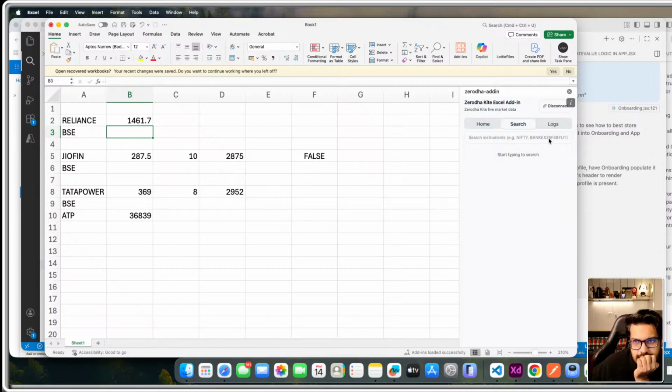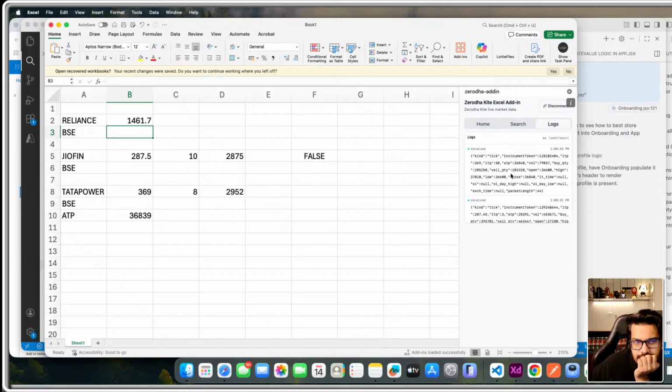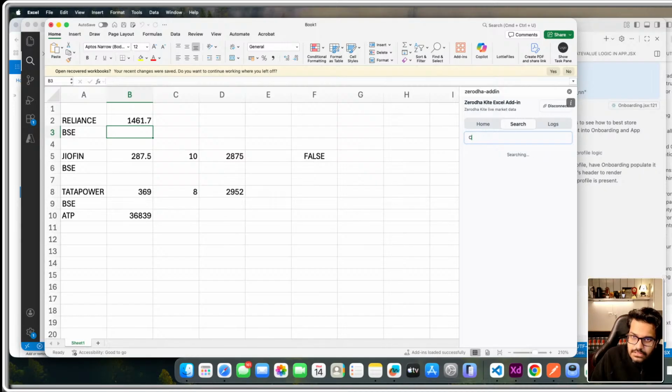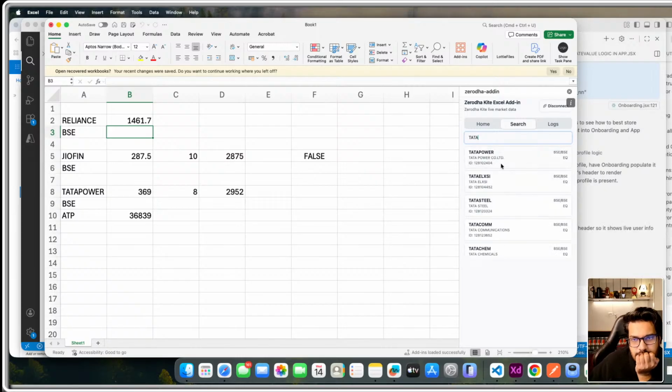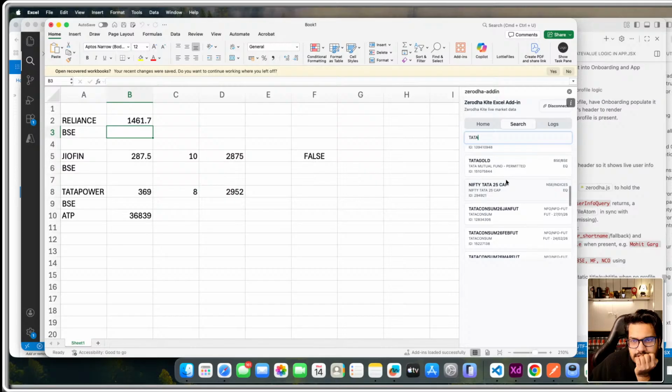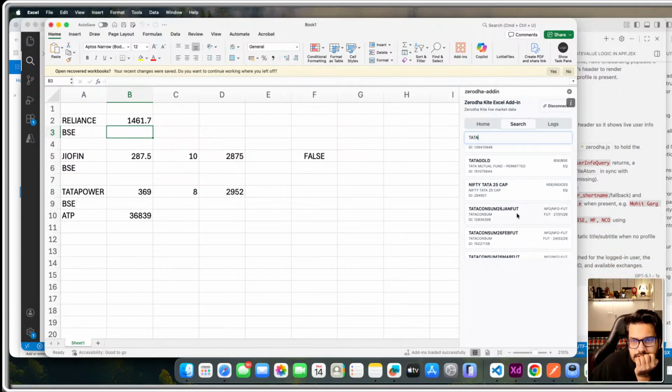I need to also change the search a little because I think I will segregate futures, options, and stocks here. So it is data. Data is coming here, but it will also show you futures.